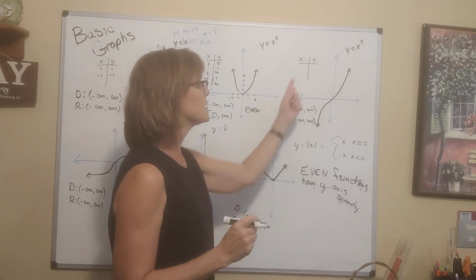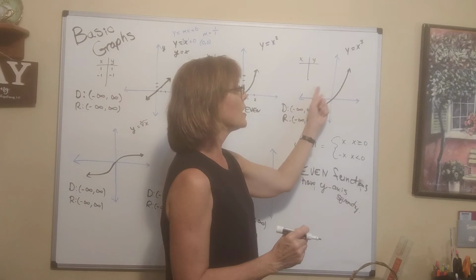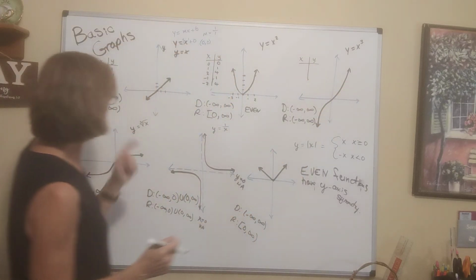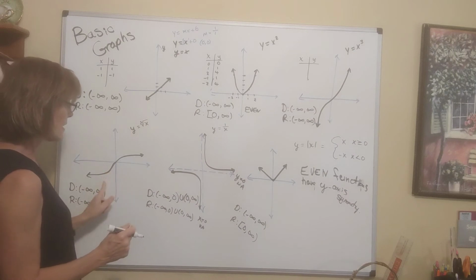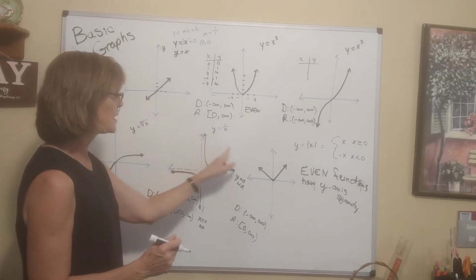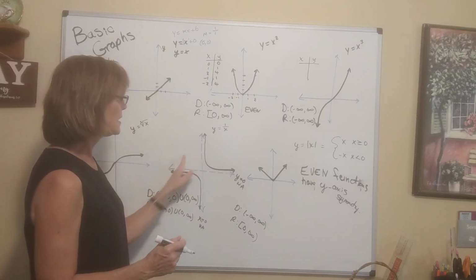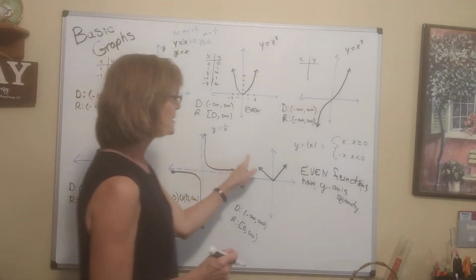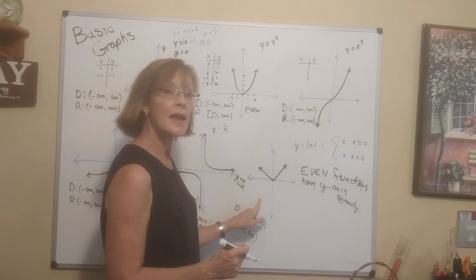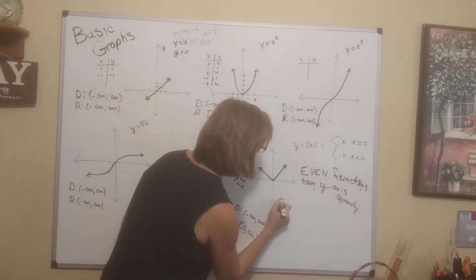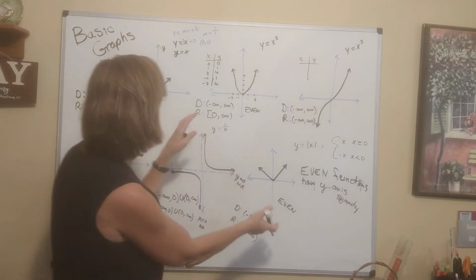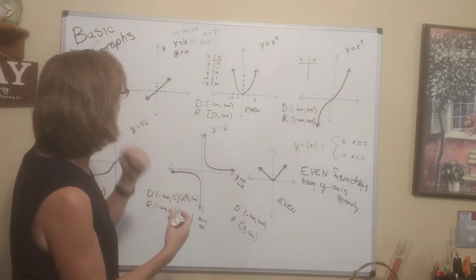Okay. Does this look the same on both sides of the y-axis? No, I see a part going up here. I see nothing over here. That's not even. Does this look the same? No. Does this look the same on both sides of the y-axis? No, I don't see anything. If it did, I'd see another part right there, but I don't. Does this look the same on both sides of the y-axis? Yes, this is even. All right, so these have been given the name even, so that's all they get. That's the end of them.